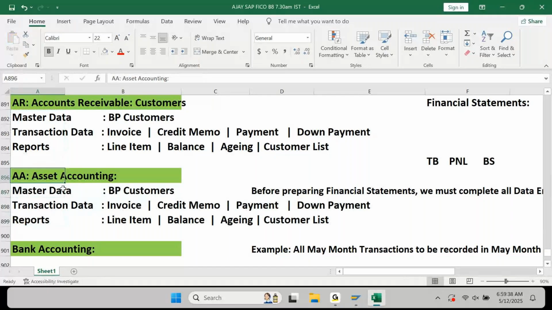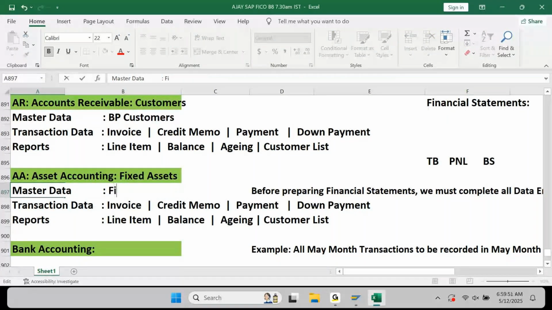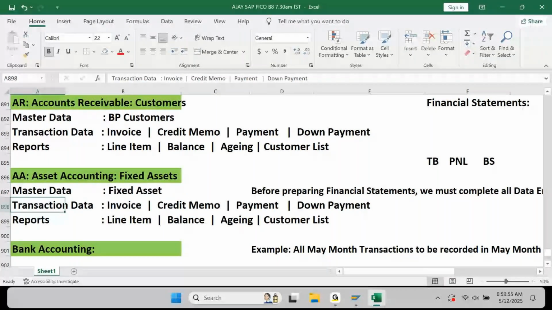For fixed assets, it is all about fixed assets. Master data is fixed asset.